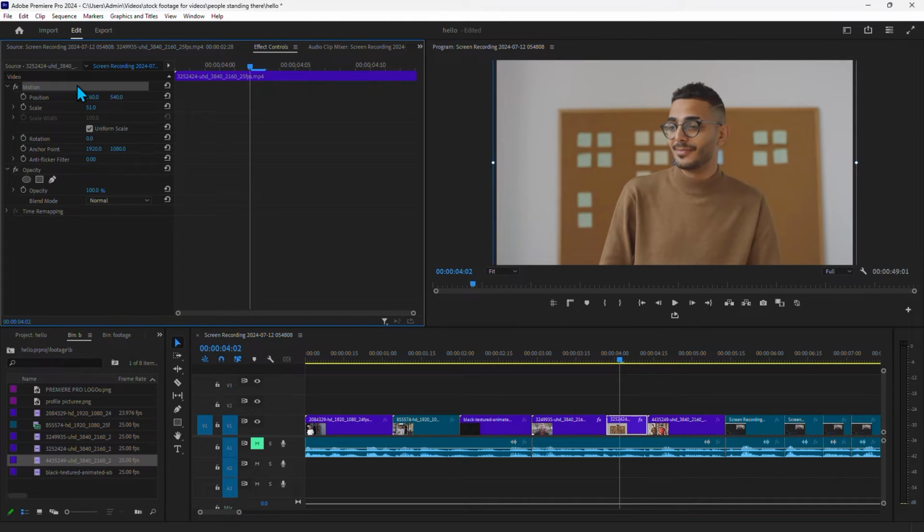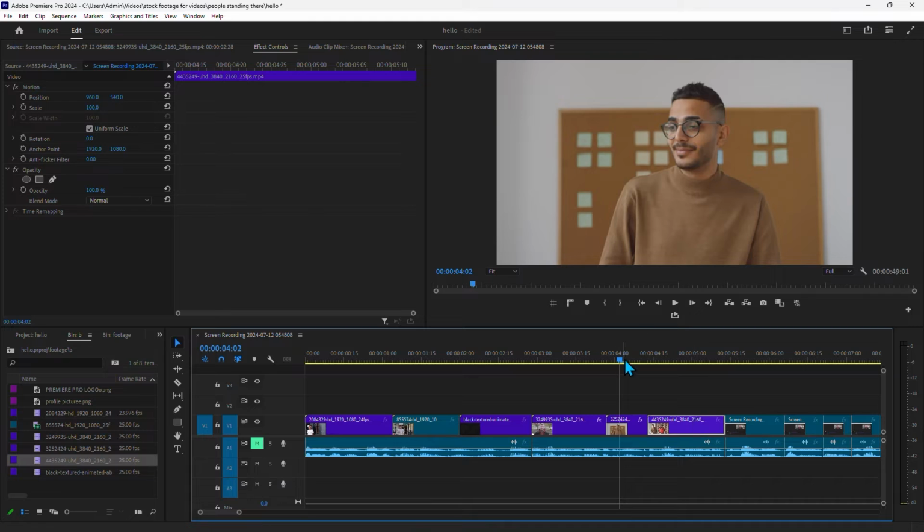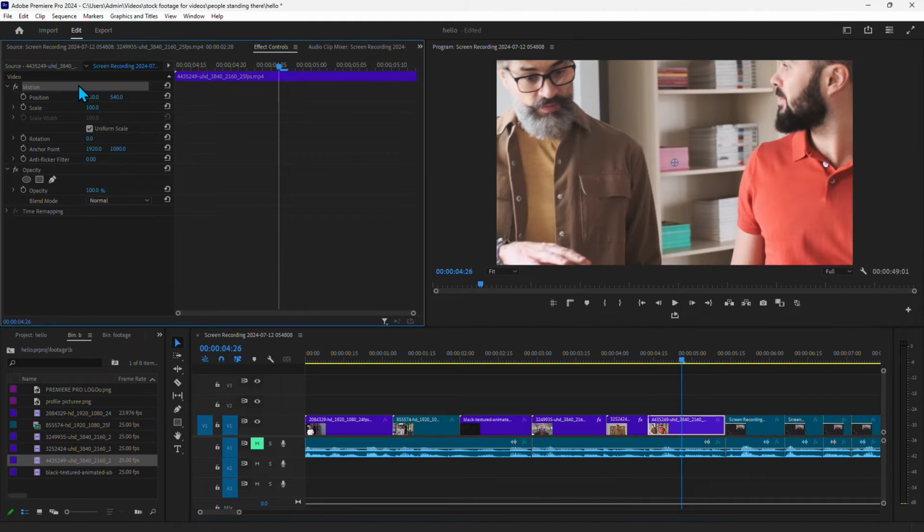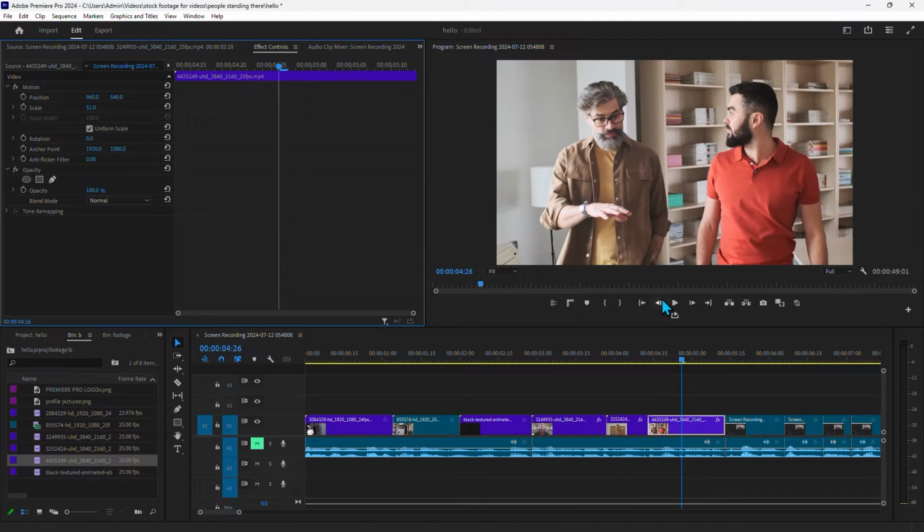You can, if you want to, let's say for this, because you're scaling it, press on motion and then hold on to Control C to copy, and then go on to the next clip and then press on motion and then press Control V, and then it will zoom out like that. And we will go over this more, it's just right now we're just going to be going over this bit here.